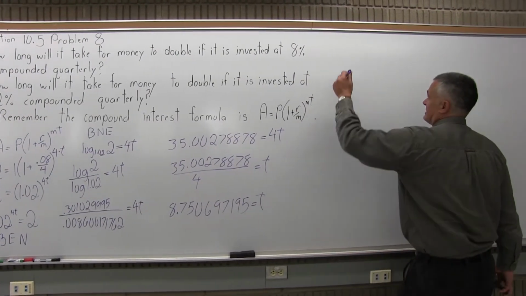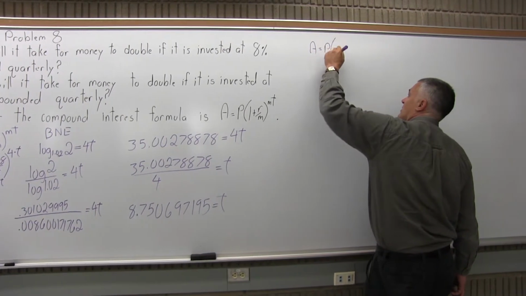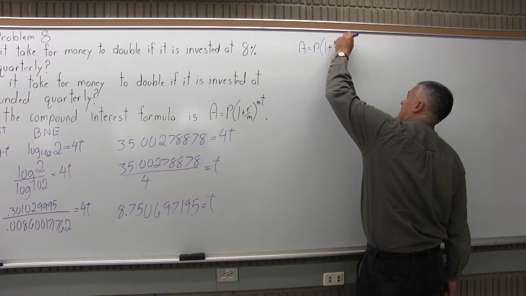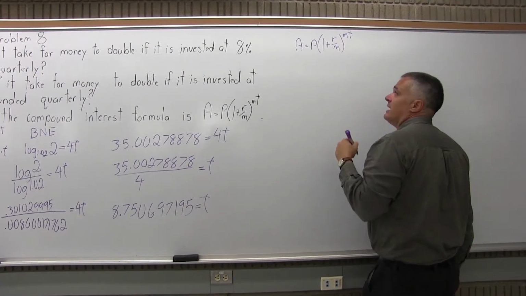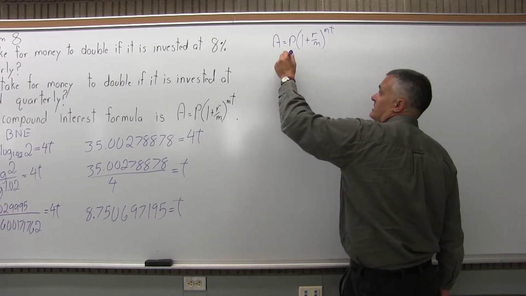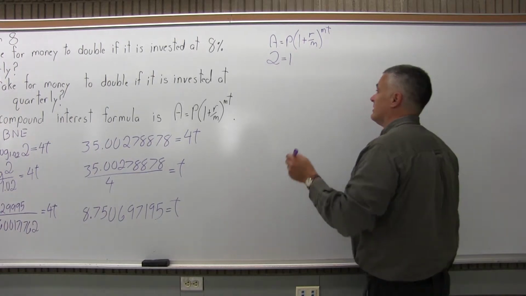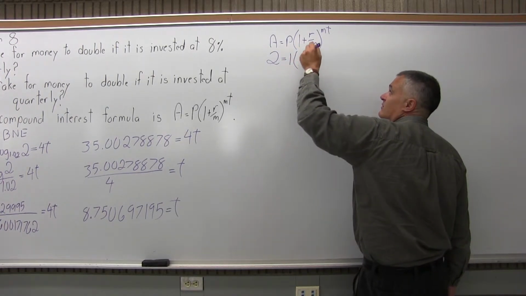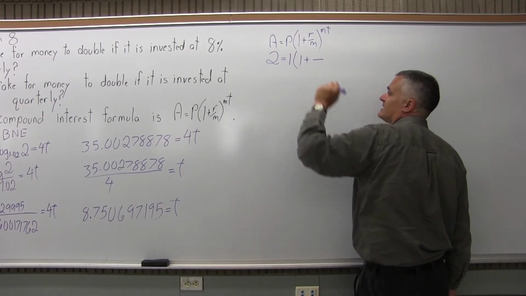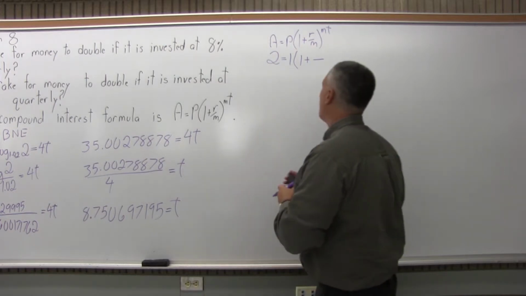So same process. Start with your compound interest formula, which is A equals P times, in parentheses, 1 plus R over M to the M times T power. And then put in the value. So again, if we're going to double our money, let's keep it simple. Start with a principal of $1 and let the final amount be $2, and it's doubled. In the parentheses for 1 plus R over M, I'm going to have 1 plus R, the rate as a decimal. For 12% now, it says 12% is 0.12.